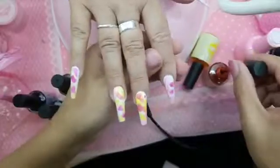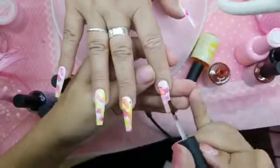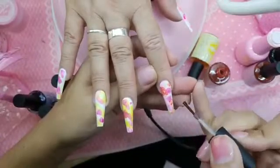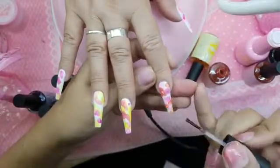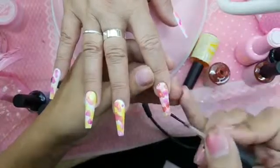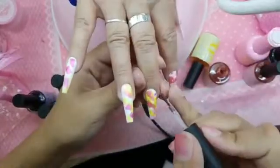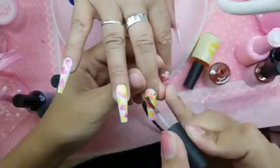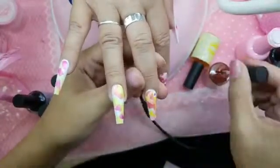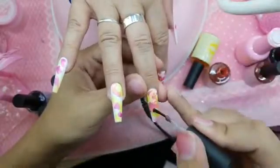So now I'm gonna take the orange, and just really, really gently dab the color, okay? Let the ink do the work for you.